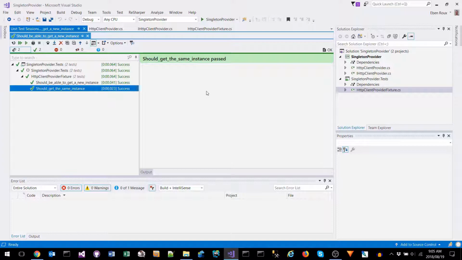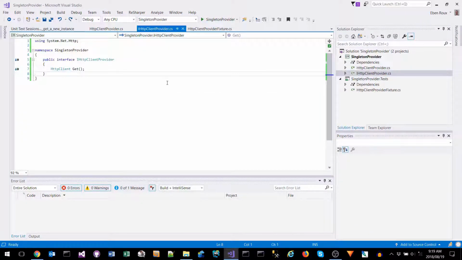We can now extend our provider to return different instances based on the name that we ask for. However, we have to decide what to do when we ask for a name that does not exist. We can probably throw an exception, since asking for a name that doesn't exist and, say, returning the default would lead to unexpected behavior. So let's go ahead and implement the named instance get method.